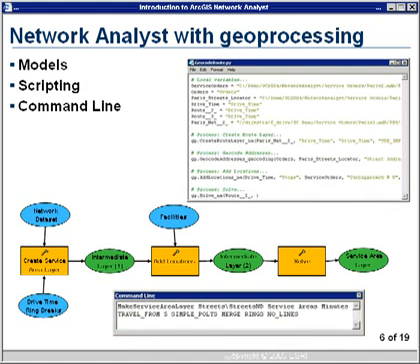Network Analyst can also be driven by all of geoprocessing, including models, scripts, and the command line. For those of you running the same analysis over and over with different data, like daily route generation for multiple vehicles, geoprocessing is a great way to automate these repetitive tasks. Network Analyst in the geoprocessing environment is also especially useful when the network analysis is only one small part of a much larger problem that is defined in a model. For example, you may have a large model that performs flooding analysis and may wish to include another small part that simply checks how accessibility changes based on flood conditions.